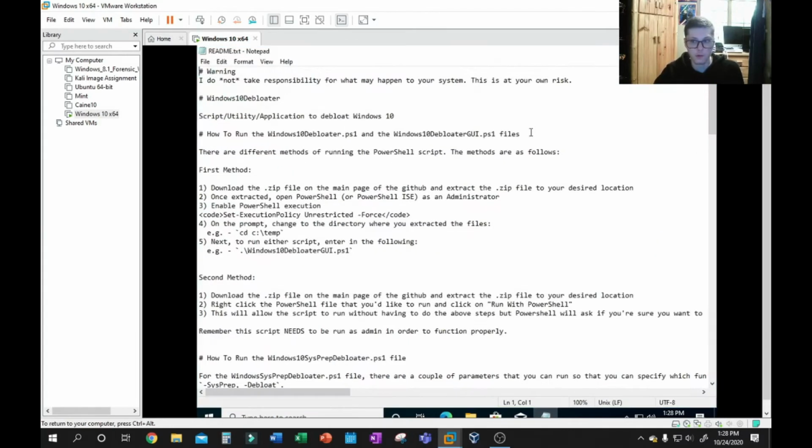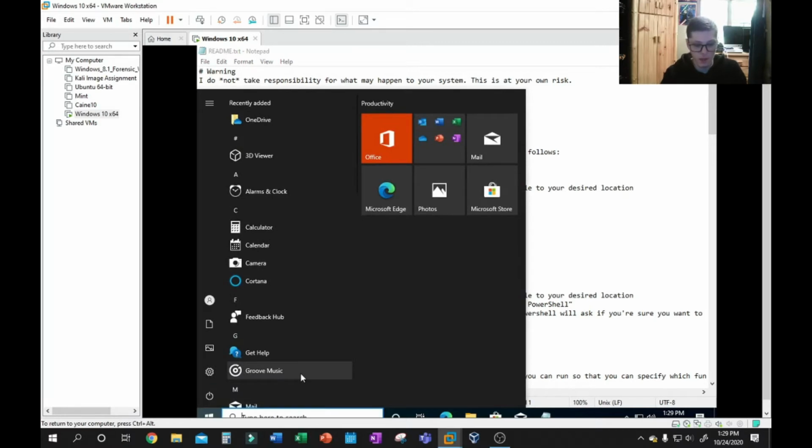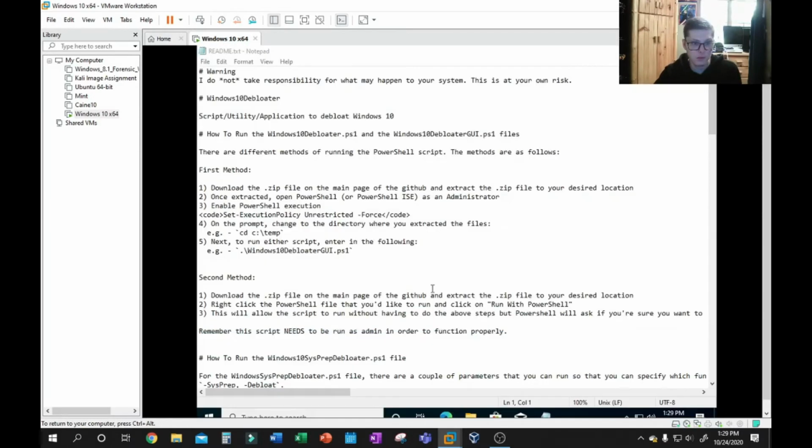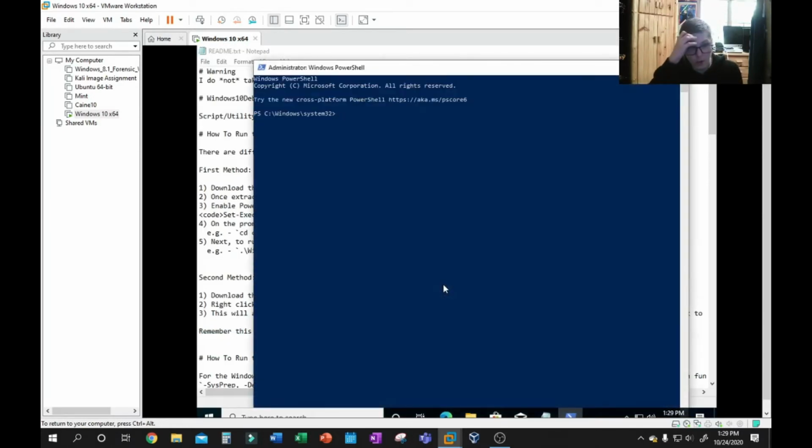And here we're gonna full screen that. So basically it says I, as well as the developers, don't take any responsibility for problems that may happen when running this. That's just a warning, because you need to kind of know what you're doing to do this properly and not screw up your computer. So we're going to go down to the start menu here and type in PowerShell, and you're going to want to run this as an administrator, and it will just open up like that, and it may take a minute if you've never run it before.